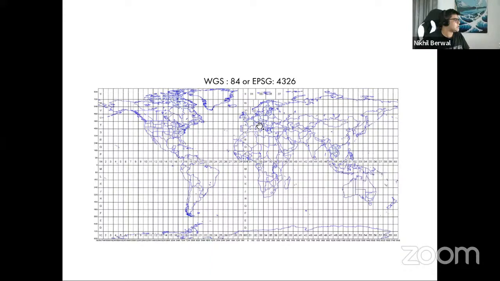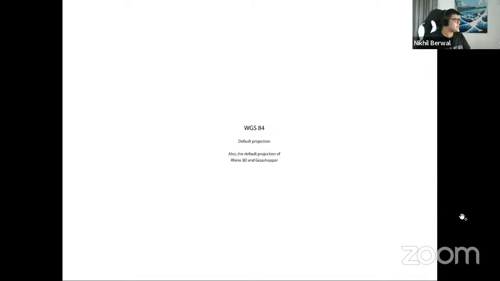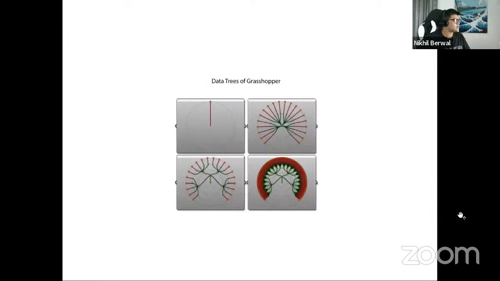Some of the areas, like Canada and Alaska, look a lot bigger than they actually are, and Antarctica is stretched across the map very much. Now, WGS84 is the default projection, which can be changed through the use of GIS programs.